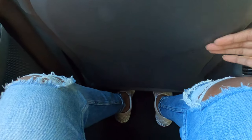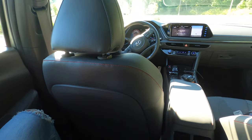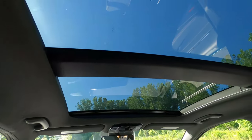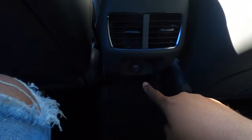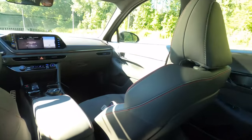You do have plenty of leg room back here, knee room, place to put your feet under the seat should you need it. I have the seat in my driving position. I am 5'8", and again, it's very, very comfortable back here. Very airy cabin as well. The sunroof does run to the back pretty nicely. And then down below, you do have two vents as well as a USB port for your passengers, just one, and pretty much on the same side.